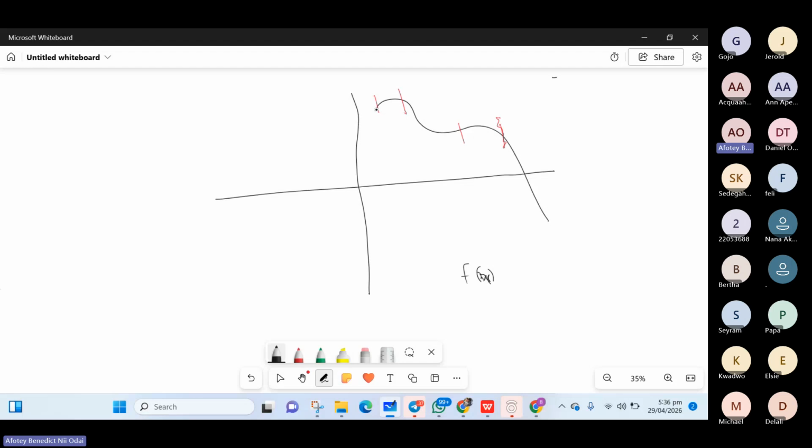Let me come again. You have a function. It's very difficult for a function to be increasing on all the intervals. But once you have a function and you're being asked to show that it's increasing or decreasing, it increases and decreases on particular intervals. So how can we get particular intervals? That is where the critical value comes in, because the critical values are points where the function changes its direction.